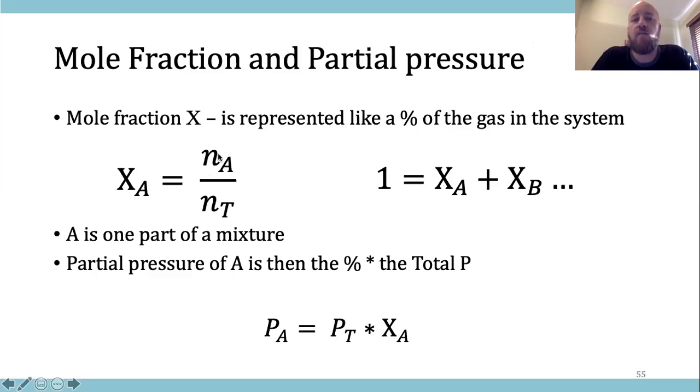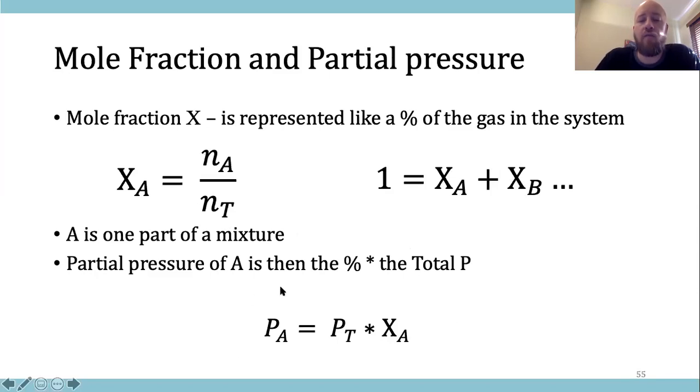So it's just the individual moles over the total moles, okay? And obviously the mole fractions add up to 100%, right? So if you have 10% and 90%, they should add up to 100%. If those are the only gases you have in your system, there's two gases, nitrogen and oxygen, then the sum of the nitrogen and oxygen percentages should add to 100%. There's nothing else in the system that adds to our percentage, okay?